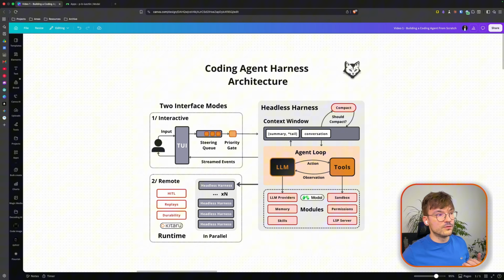And for the interactive view, you need a way to just start asking questions constantly, right? To do that, you need a steering queue, where you queue messages until they are injected into the agent loop. In that case, whenever you type a new message, a new prompt for your coding agent, it doesn't interrupt the current agent loop, but waits until the job is done.